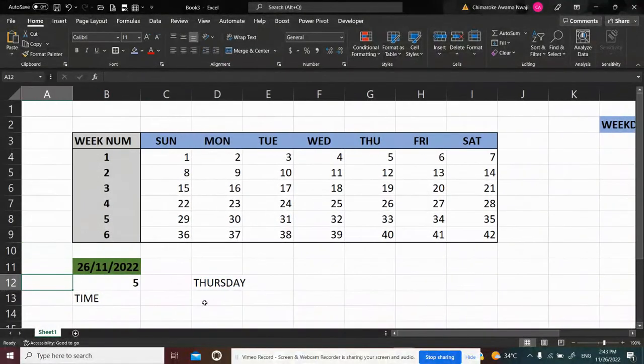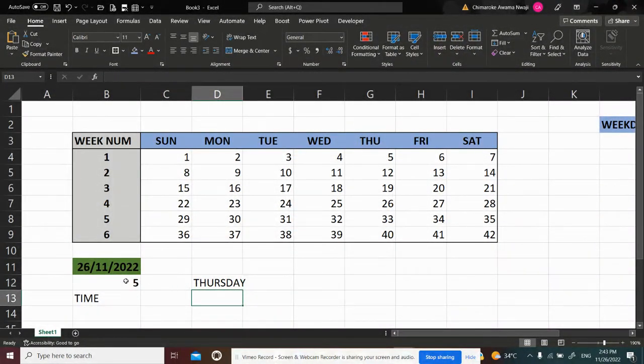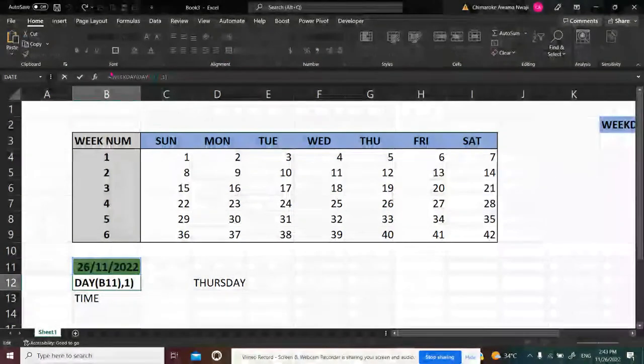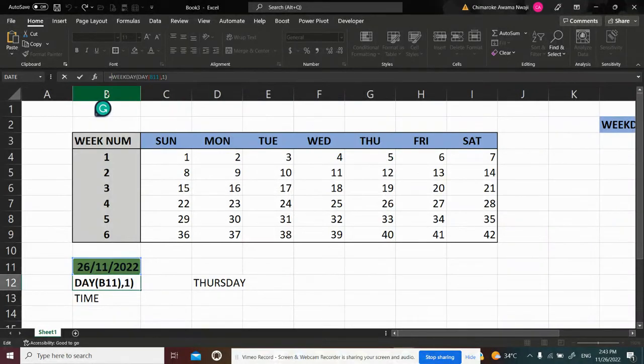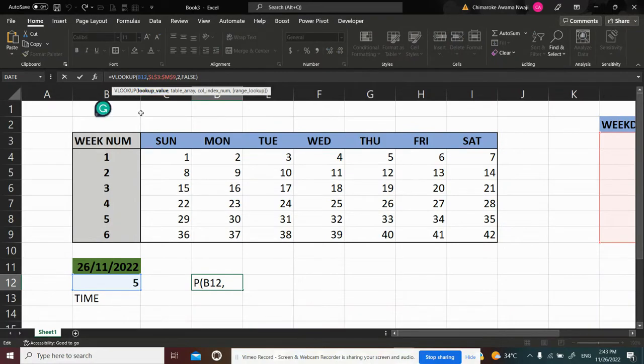But I want to put them into just this place here. So what I will do here is, did you see this B12? This B12, I will take this formula here, without the equal to, I'll copy it. I will go to this formula here. In place of B12, I will delete B12 and paste what I copied.